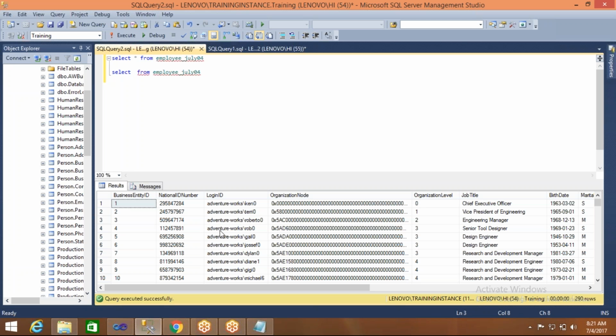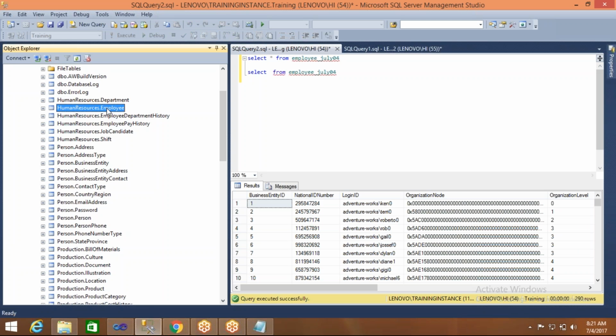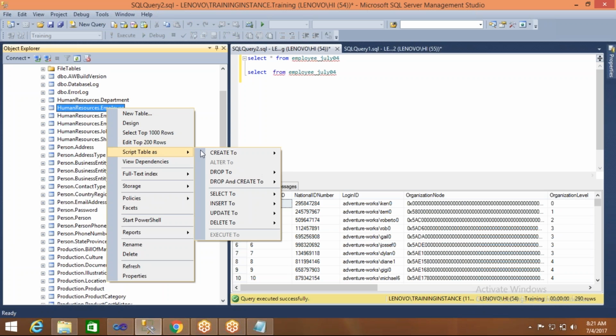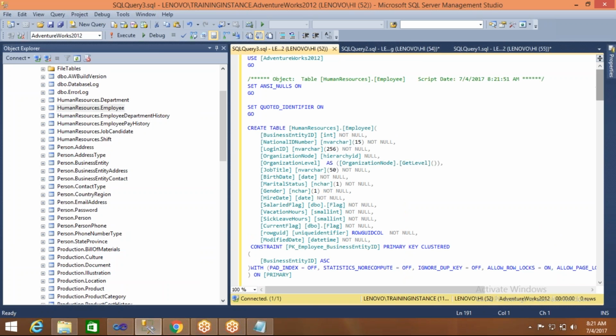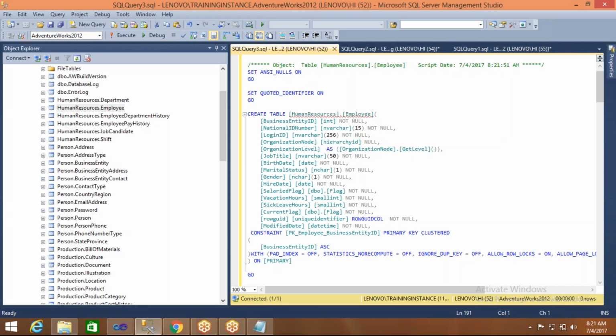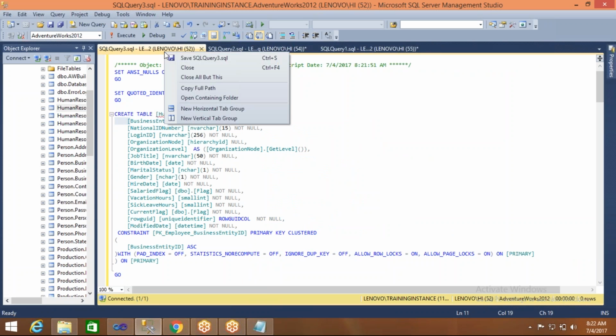Okay, so let us see here what is the identity column, or what is the primary key column in this table, Employee. So business entity ID, they made this one the primary key.